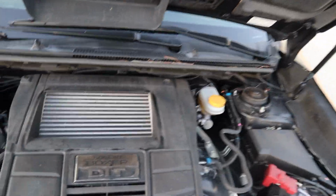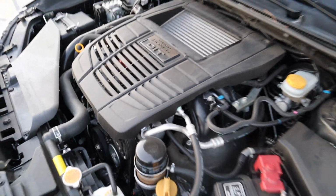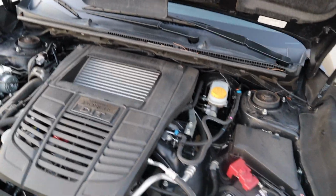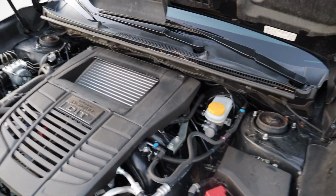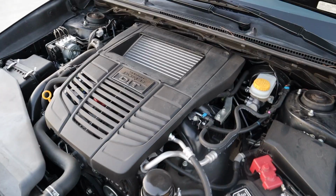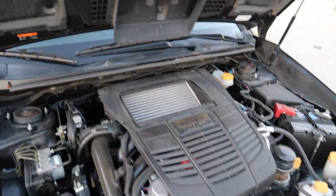You see this top mount intercooler. They have, of course, upgraded intercoolers. One of the main things are going to be downpipes, which is now known as the J pipe. Of course, catback exhaust. When you combine it all, turbo-back exhaust, giving you much more free-flowing exhaust, which is ultimately going to give you more horsepower. But anything that you tune on here, or anything that you change on here, you have to have a tune for. So it is a pretty sensitive engine, but it does respond pretty well to aftermarket parts.